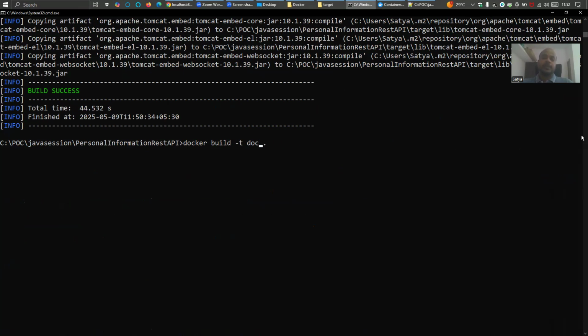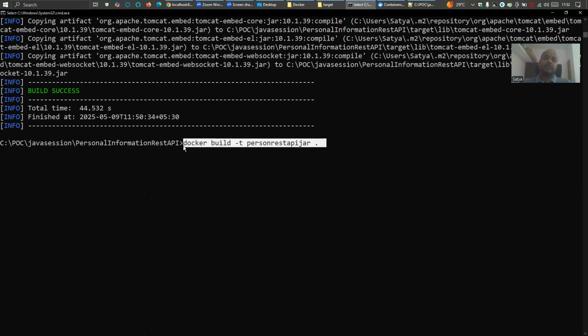I will just put it here like sample REST API jar to identify this is a jar image, right? Sample REST API jar or person REST API jar, right? I will give that. That will be better. Person REST API jar. And just this, that's all. You have a Docker file. It will read the statements or commands written in the Docker file accordingly to execute. So let's run this build.